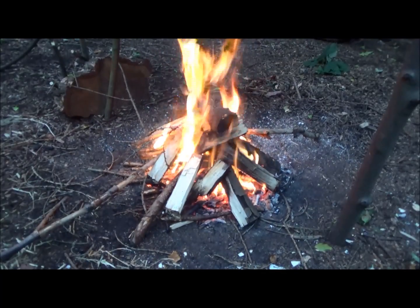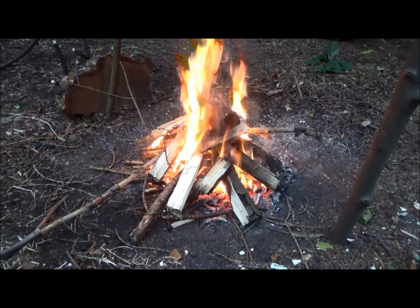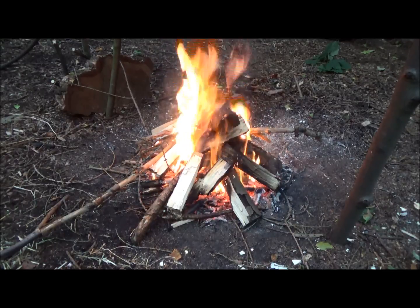Sorry guys, just messing around, see how far we can get into the fire with the camera. We'll let this one burn right down. Should get a pretty good bed of coals off that to start cooking.